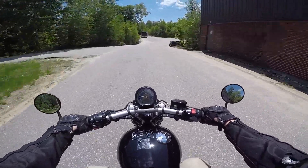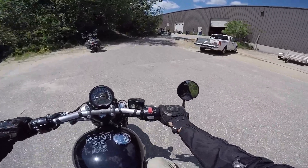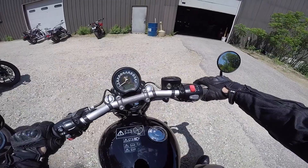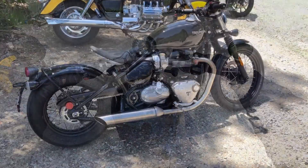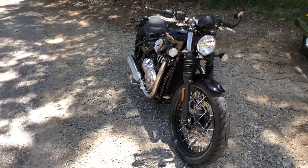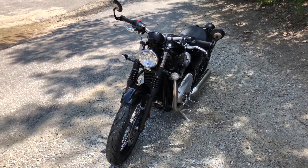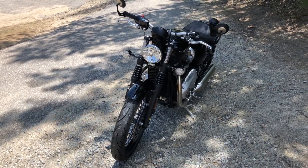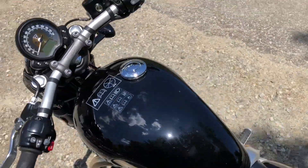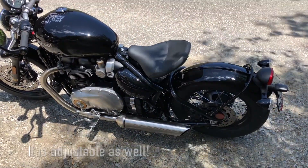Just a lot of snap down low. Just took this baby for a rip — oh my word, this thing is awesome. The engine, from what I'm being told by the mechanics, is very similar to the Thruxton R 1200, so she's got some nut. But it's got that nice classic bobber look to it, which is super cool. I really like the gators on the forks and the bars — how you sit up a little bit. The seat was very, very comfortable — it's that bobber style seat.